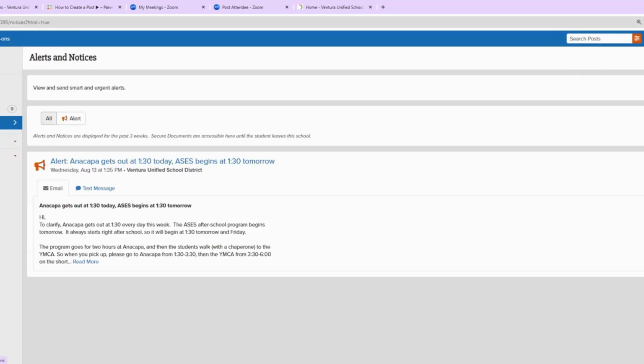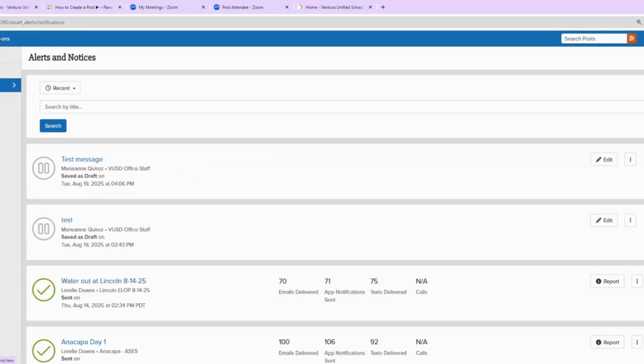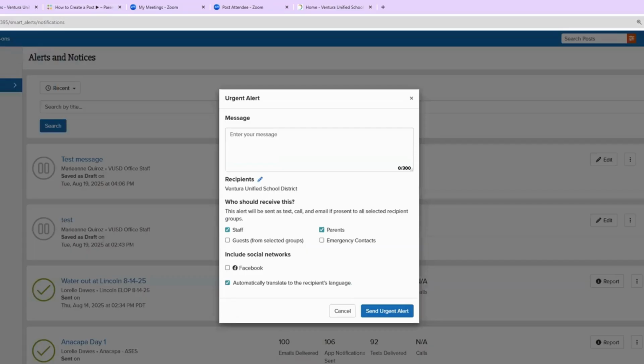We're going to go into manage alerts again on the right, and we're going to use this little bullhorn. That's your urgent alert. You're in lockdown. You need to tell everybody quickly you're in lockdown. So this is a test urgent alert. Please stay away from the Bobcat at the ESC. Anyone who works here knows we get Bobcat sightings all the time.